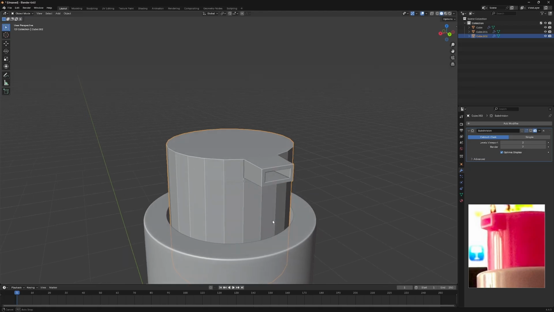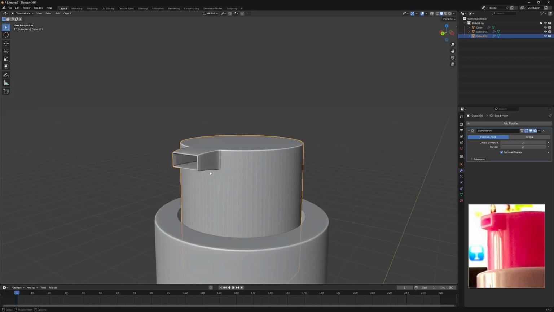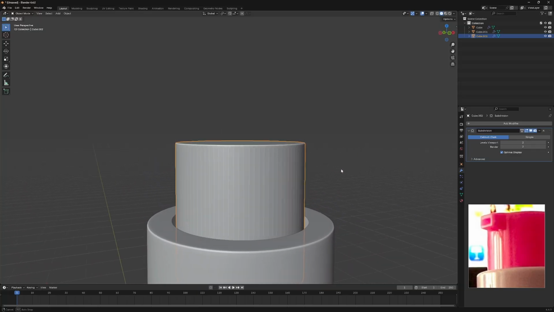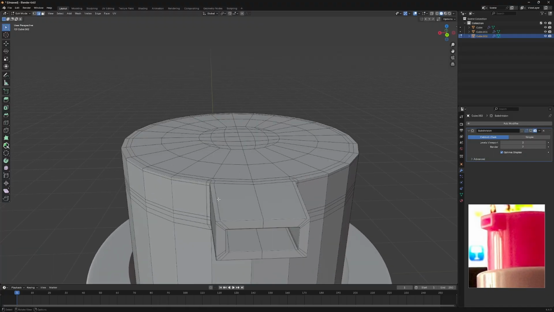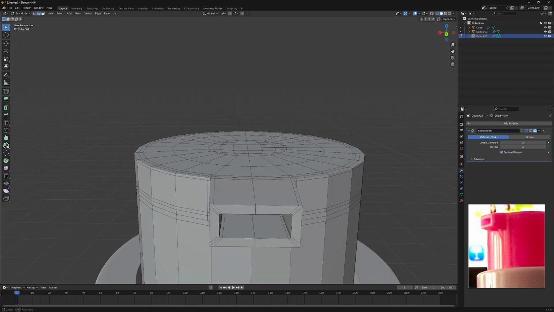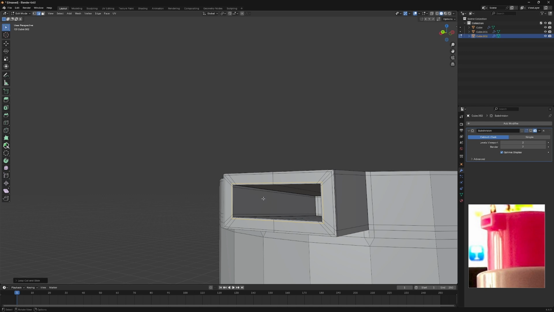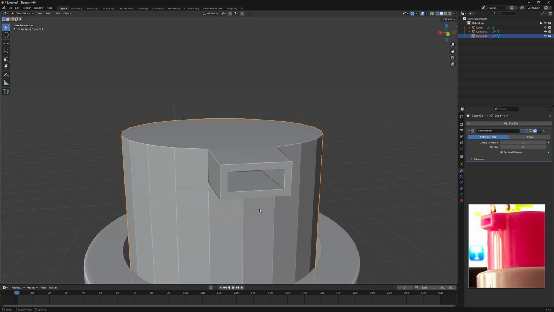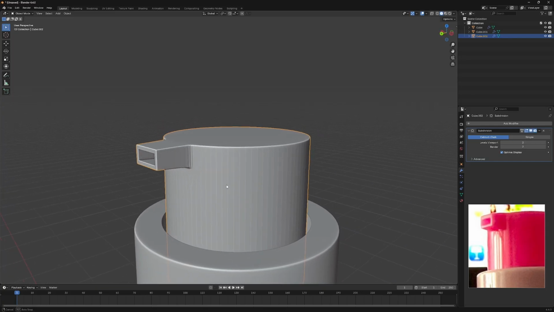Now let's turn on the modifier again. And now we can see that the geometry is perfect. We can see that there is no single pinching all around the object. Now we are left with the front part of the opening. All we'll do is add some more loop cuts. You can turn on the modifier and as you can see, we have our pump head completed.